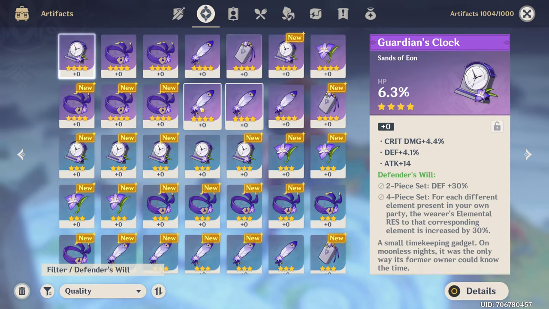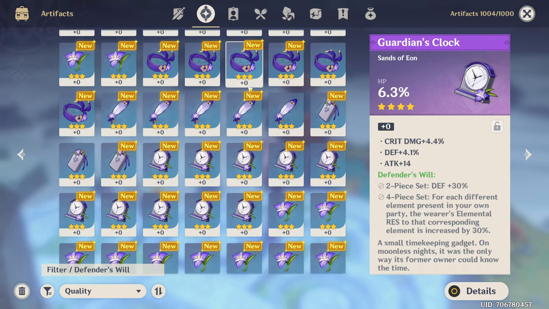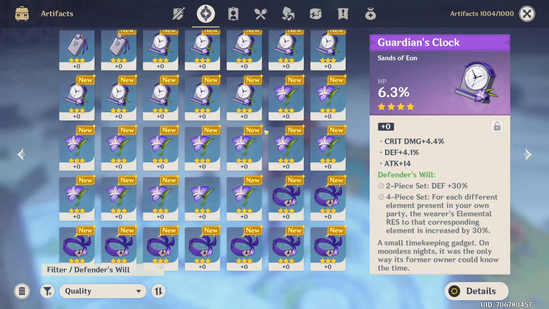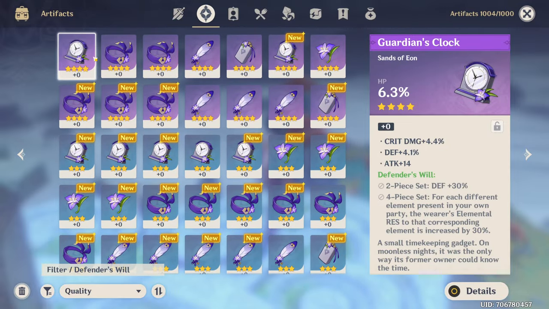The main focus is actually something really interesting. I tried to farm for the Defender set in order to get it onto Albedo. And I tried to get 4-star items all the time. And I got a lot of 3-star items. Look at this. Look at how many 3-star items I have in here. Anyway, every now and then you do get a 4-star item.